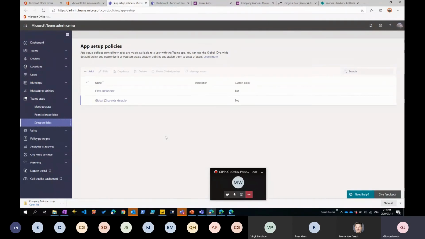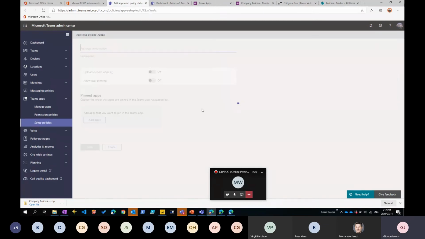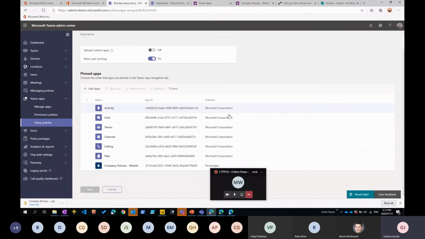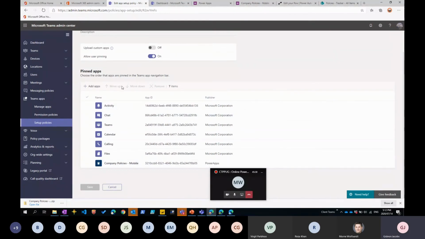Maybe it's your finance team or your ops team, or even your first line workers. This is a good example, and this is also a default policy that's in here. In this case, I just went in here and I've uploaded the app. It usually takes a while to actually cascade and publish through to Microsoft Teams.